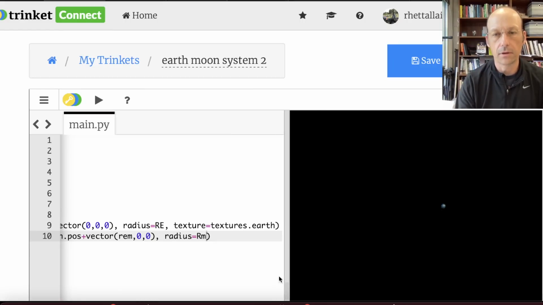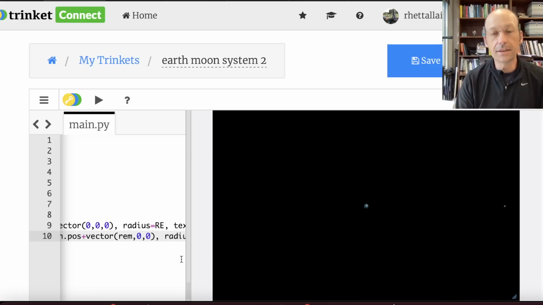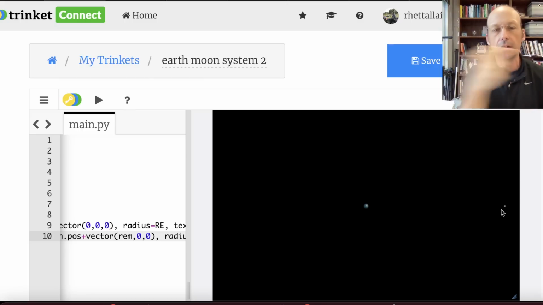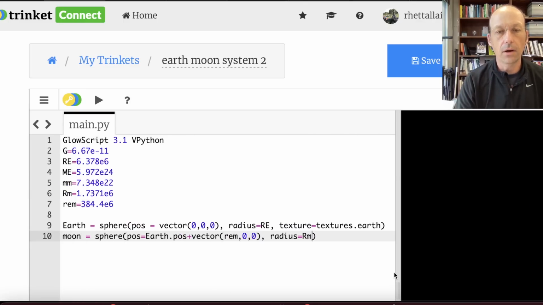And there we go. So this does not look great, right? Because there's the Earth right there. There's the moon, but that is to scale. That is actually what it looks like. And I think that's kind of cool to see what that looks like. Now, I want to actually shift everything over a little bit. So I'm just going to shift it over to the, well, no, let's leave it. I don't really care. Okay.